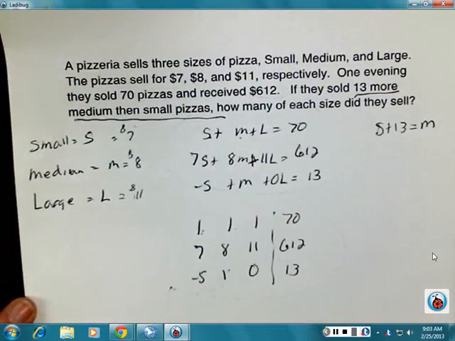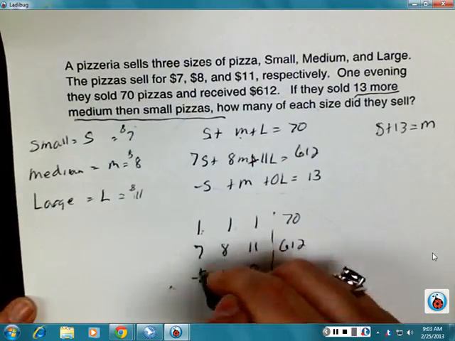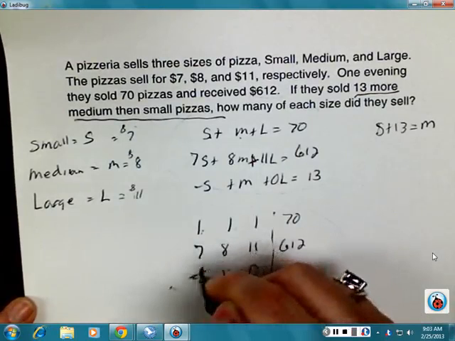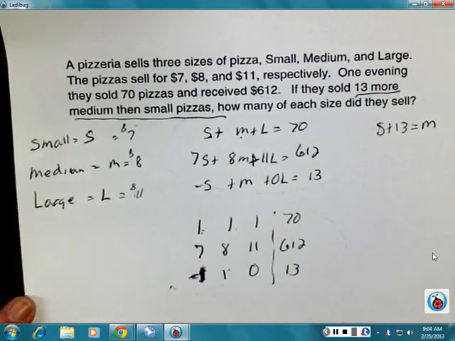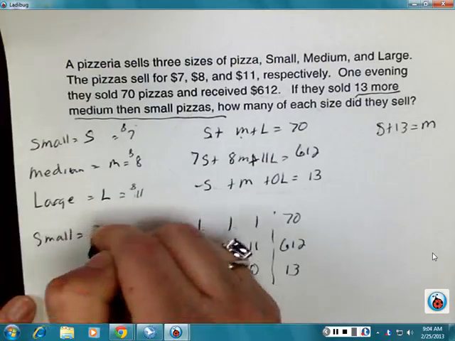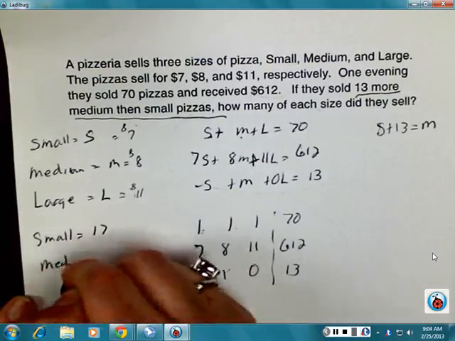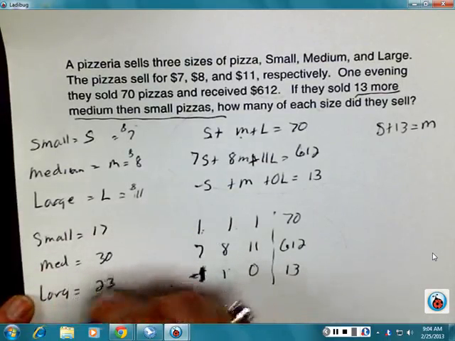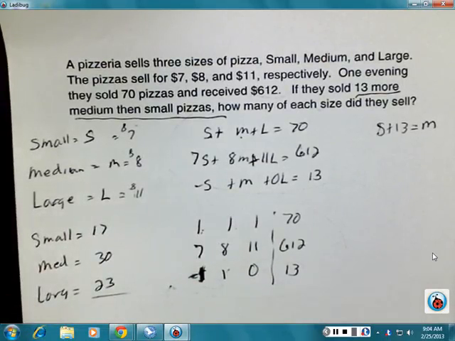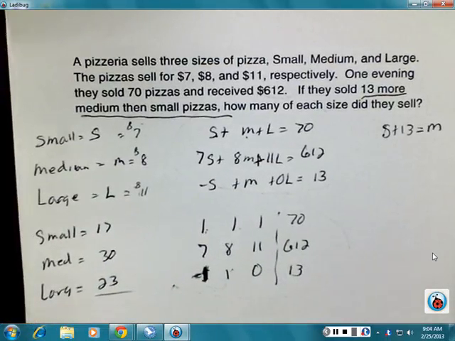For negative 1, put negative 5 because it was S. Oh, yep, negative 1, thank you. So when I would go back and check this, I would have found that I made a mistake. Okay, yep, so I need a 1 there, not a 5. Okay, so how many smalls? You said 17? Okay, how many mediums? And how many larges? 23? If I add all that together, it better equal 70, because that's what I was supposed to have. Okay, good deal.